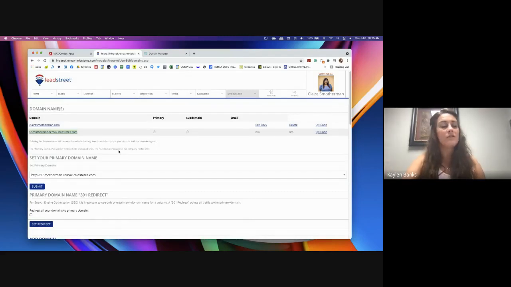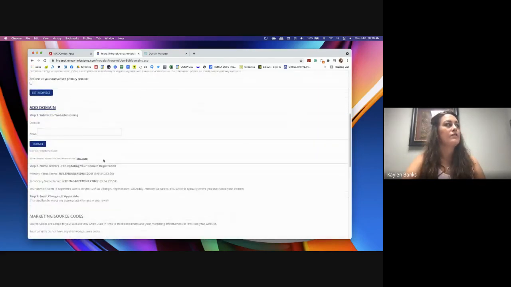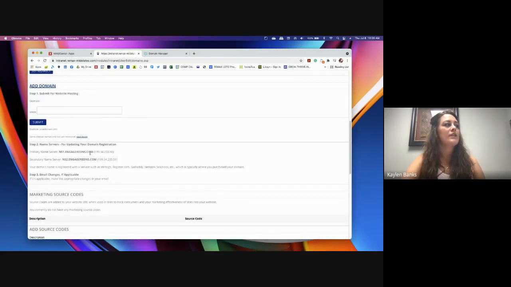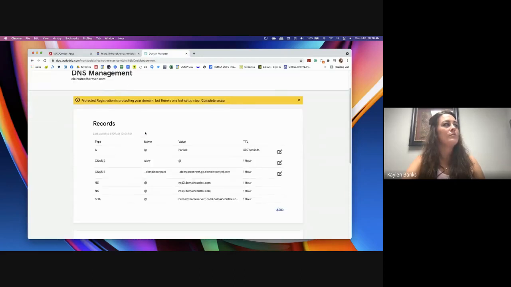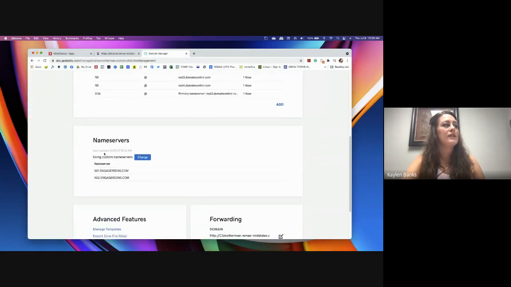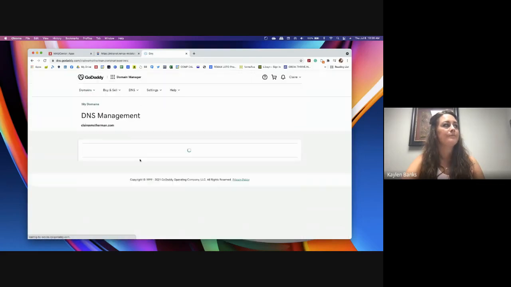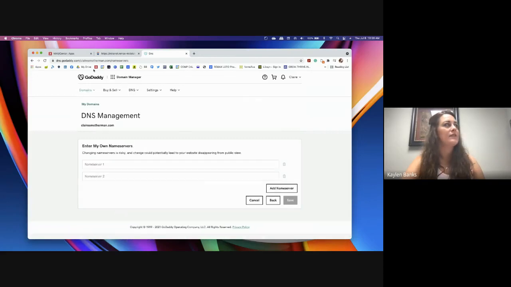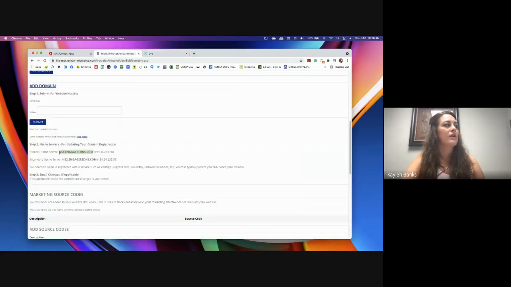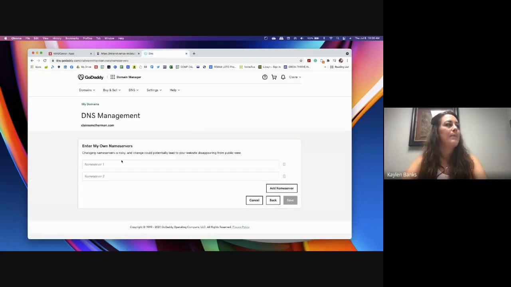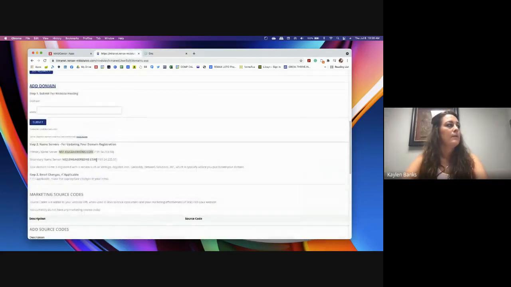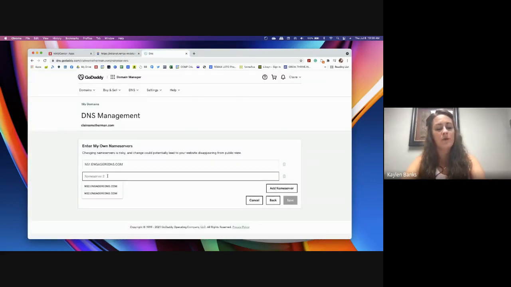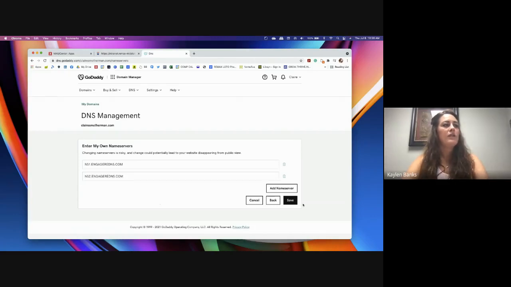Then the next and final step is scroll down on this domain page and you're going to look at these name servers. We're going to add those. So you're going to go back to your domain page, domain management, and right here where it says name servers, you're going to hit change. And then you're going to say enter my own name servers advanced. And then all you're going to do is again, just highlight these and copy and paste in here, both of them. Name server one, name server two. Once you do that, you're going to hit save.